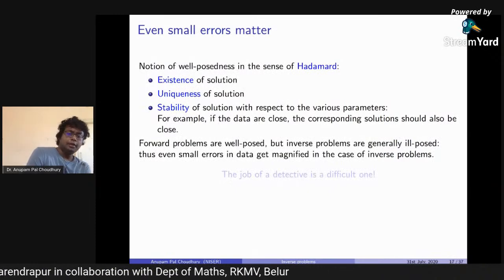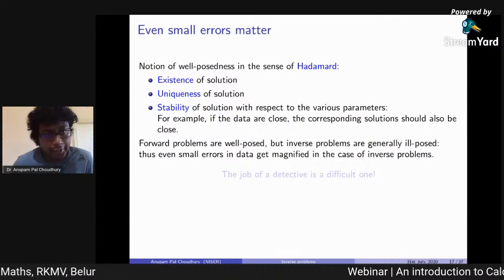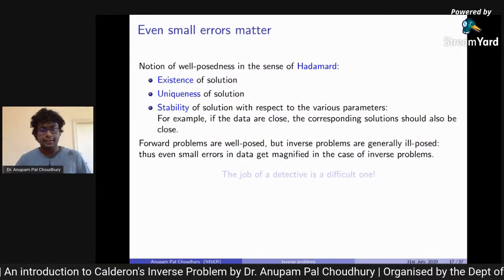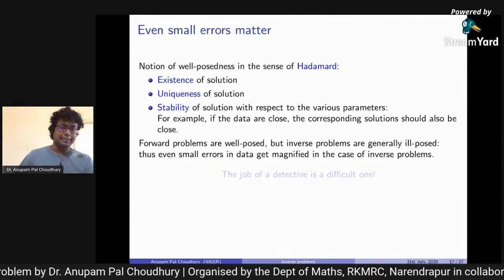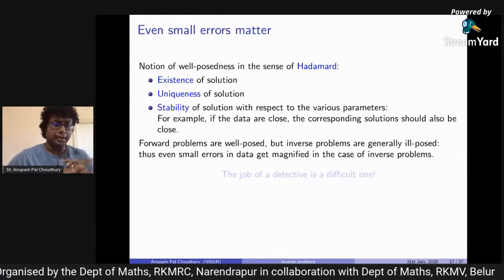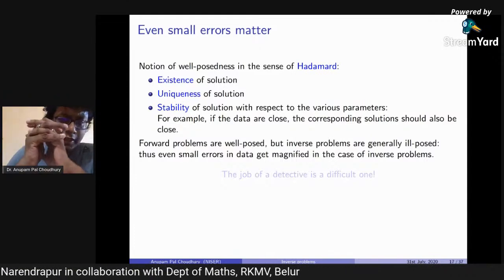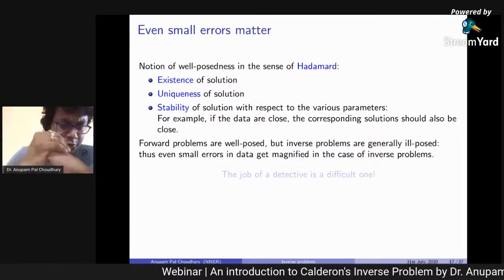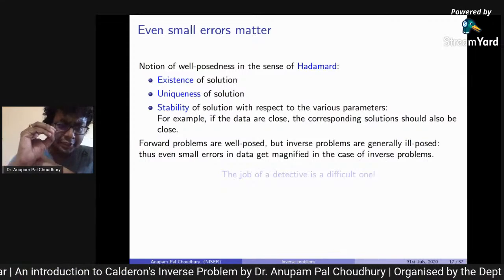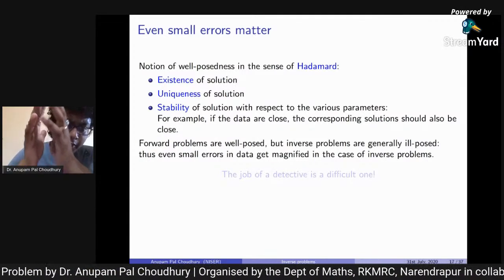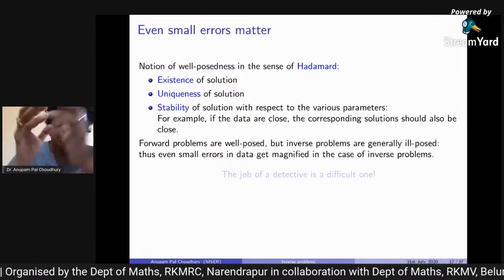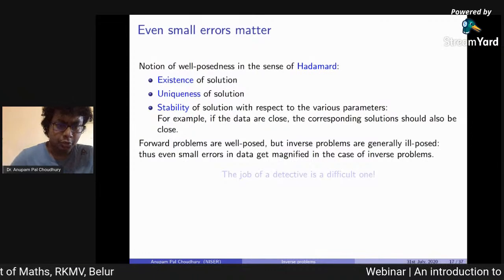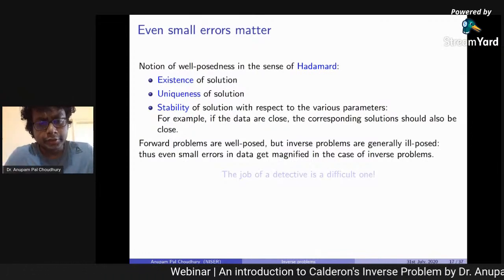Okay, so now let me slowly get back to a very important idea. As I said, when I asked you about the question about differentiation and integration, I guess some of you would already have guessed the right answer. So the idea is small errors matter. Let's get back to the course on differential equations that you usually have at university. If you look back at the syllabus, one of the most fundamental results taught is the existence and uniqueness of a solution to an ODE or a PDE. Let's just stick to ODEs. Given an ODE, can you find a solution, the existence result, and whether it is unique or not?